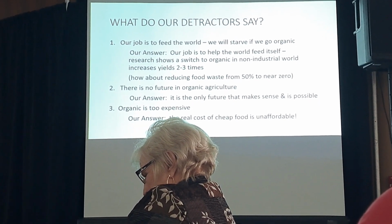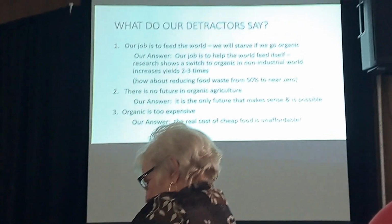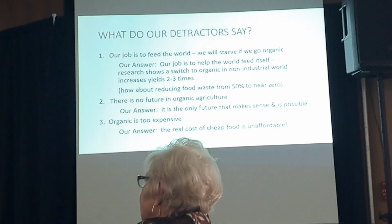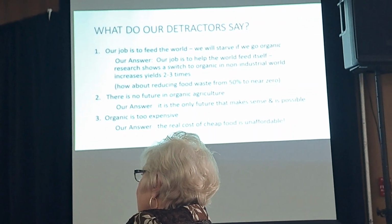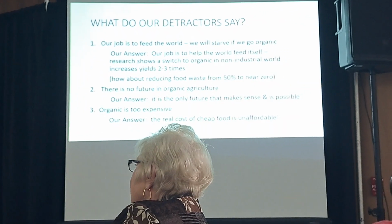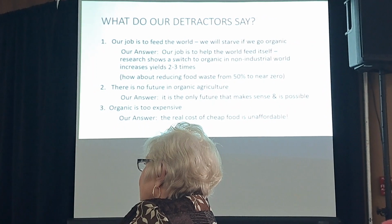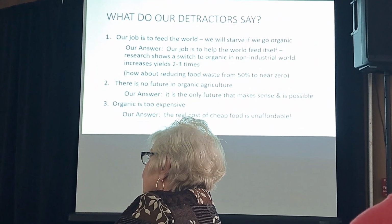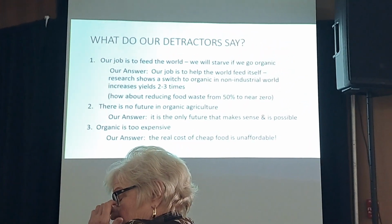Of course, we always get commented that people say there's no future in organic. It's just a fad, a flash in the pan. Our answer to that, I think, is it's the only future that makes sense. It's the only future that's possible, if you really see what's going on with the resources that we're expending on chemical agriculture.